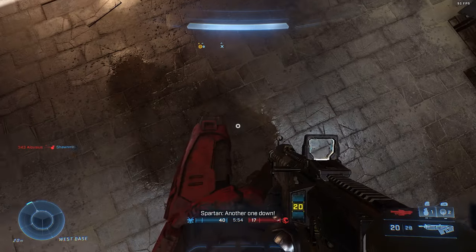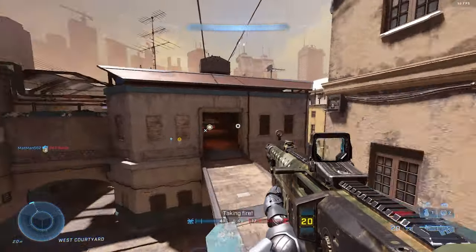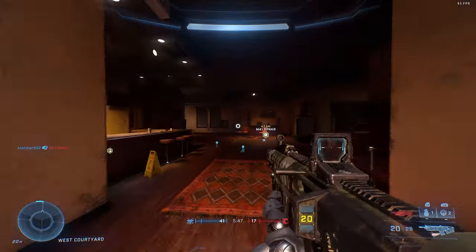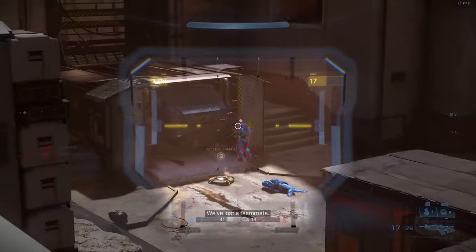But what I like about the Commando is that it's pretty powerful and it has a cool looking scope to it. You can take down enemies from long range with this weapon. I do pick up this weapon over the assault rifle when it comes to killing players.